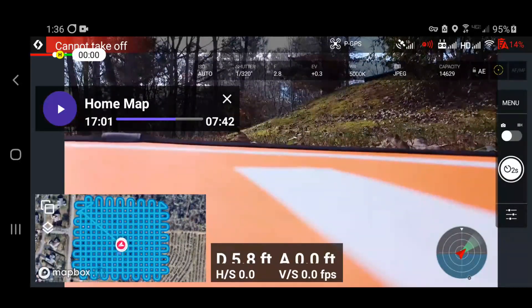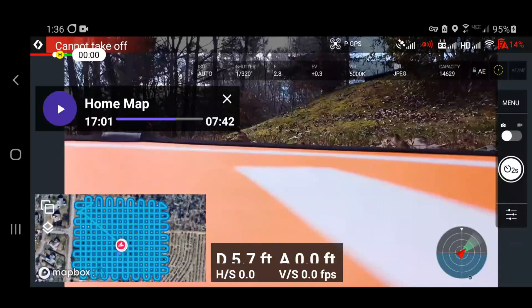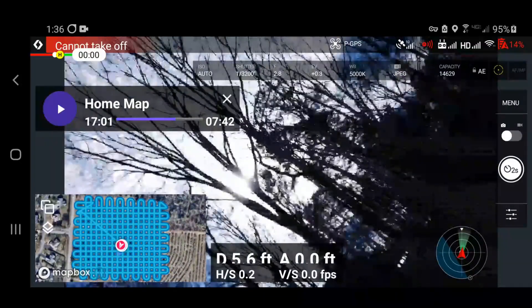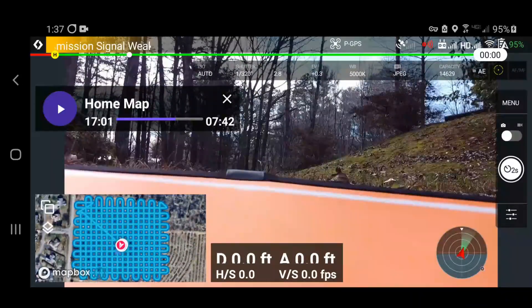I've never done this before so I'm happy at this point, but the mission's not over so there's no celebration. I pick it up and turn it off. I take the pretty much spent battery — it was down to less than twenty percent — out and put a fresh battery in it, then turn it back on.